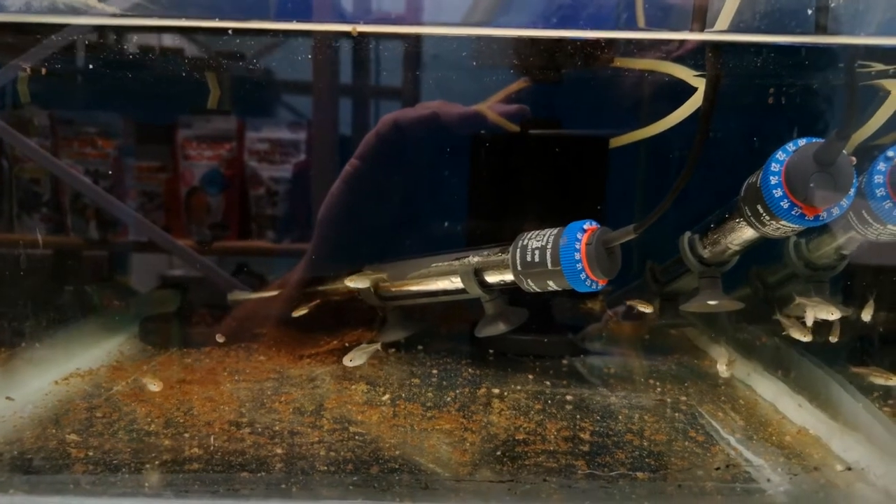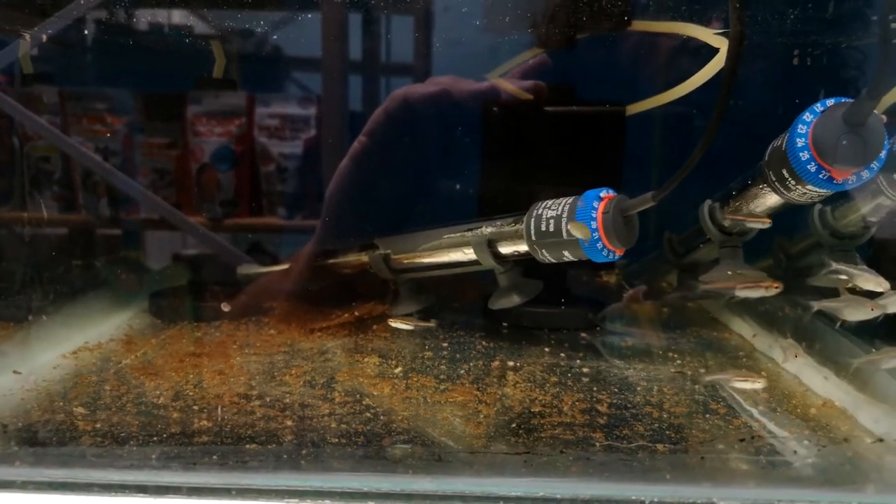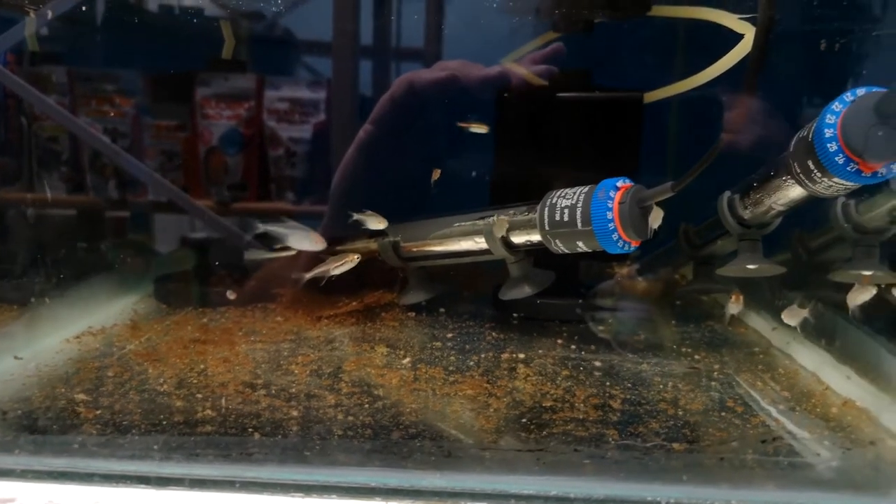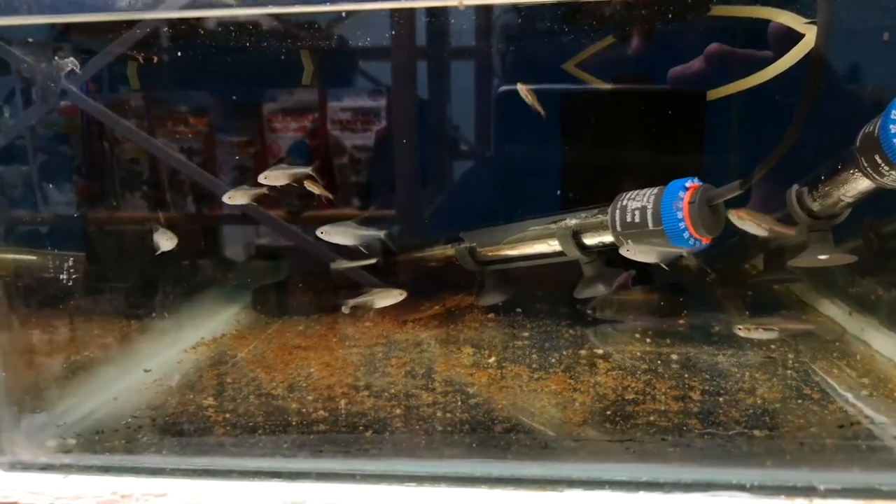Most little fish eat micro worms. It's not a complete diet — I wouldn't encourage people feeding it five, six, seven, eight, nine, ten times a day, but definitely every couple of days. I feed the black water tank every second day with it, micro pellets every other day in between, and blood worms once a week. Micro worms are super easy to grow, easy to harvest, and easy to feed. Mollies, platies, swordtails, guppies, tetras, rasboras — all that kind of stuff absolutely loves eating micro worms. Bigger fish, probably not so much. If you liked it, give us a sub, a thumbs up, and a few comments. Emma, I hope I've smiled enough for you — I know her in real life, so it was just a little bit of fun. Catch you later.